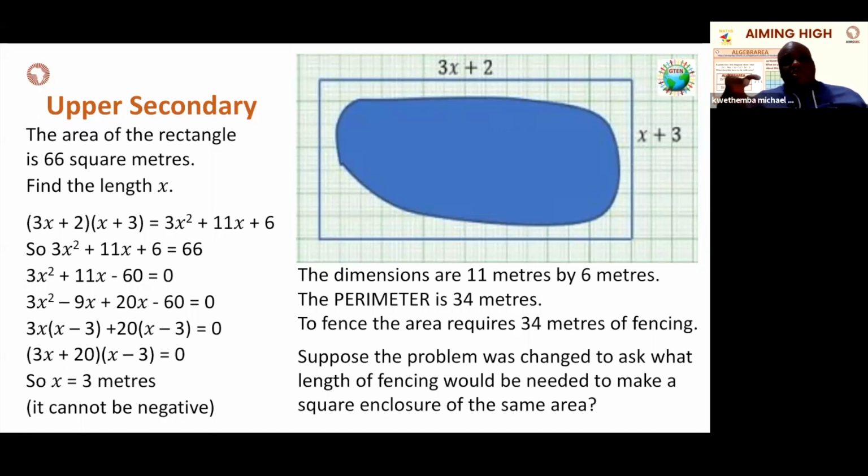And from here, those who go to tertiary and so forth might be asked, what is the maximum possible length of fence we need? When you talk of maximum possible, we're now thinking of maximizing or minimizing. The grade 12s meet some of these challenges when dealing with calculus, which prepares them for university. Look at the kind of connections we're bringing in one particular example. And this last question is a generalization, as Temba's saying.